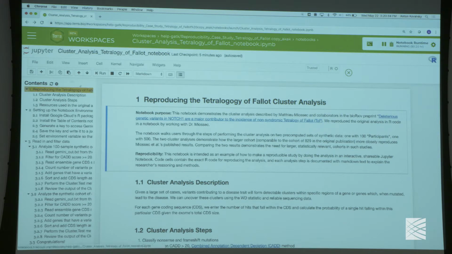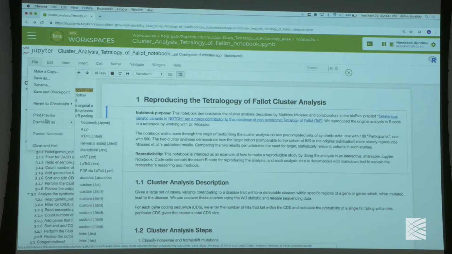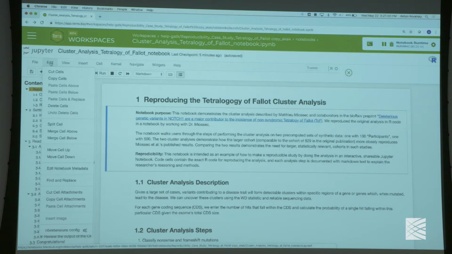And so then I just want to show some more little tricks that you can find in the menu. So first of all, in the file menu, there's lots of useful versioning tools. You can also download every one of these notebooks in a variety of formats. You can download them as notebooks, obviously. That's kind of the most important functionality, and then in a variety of other types of formats.